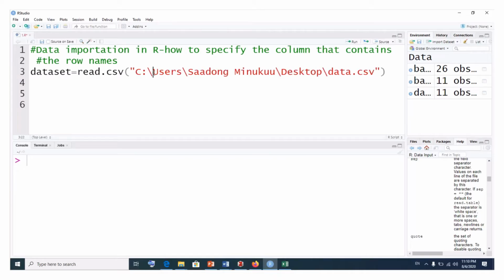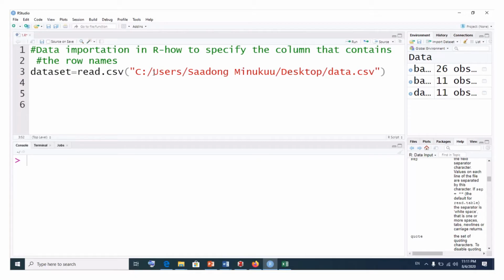Now you have the choice, you either put 2 backslashes or you delete and put a single backslash. As you can see, okay, it's all right. There are many other arguments that we just leave as they are by default.